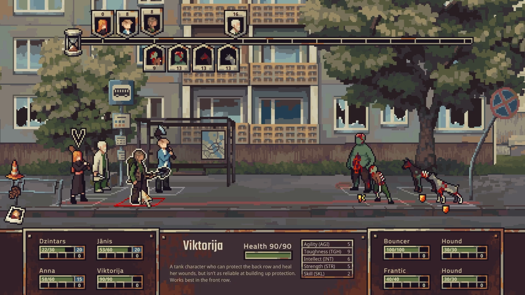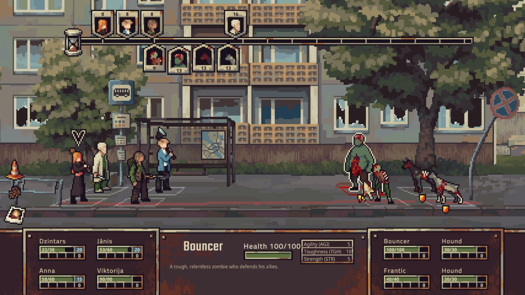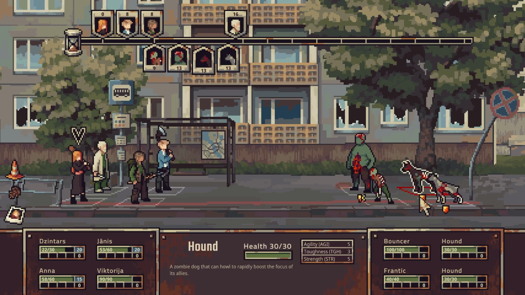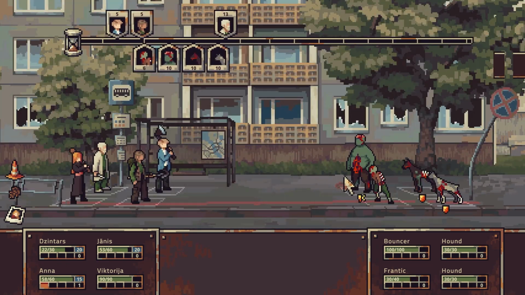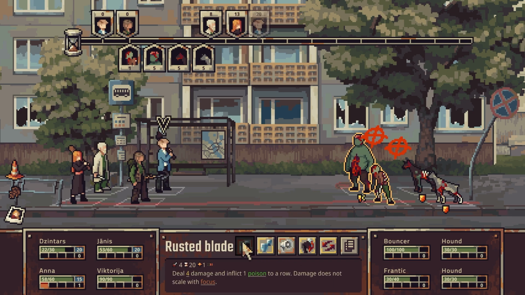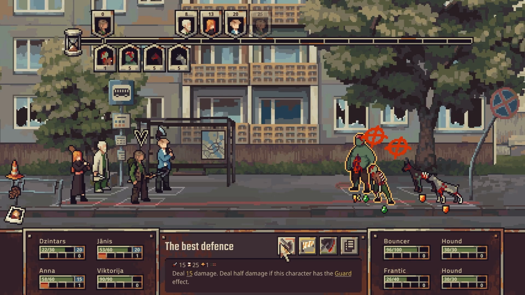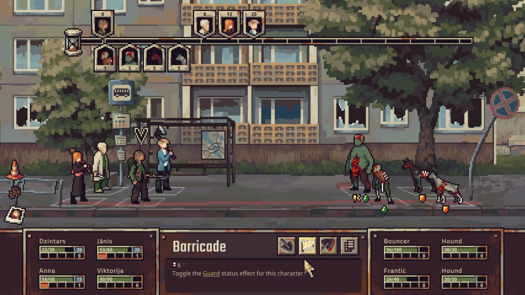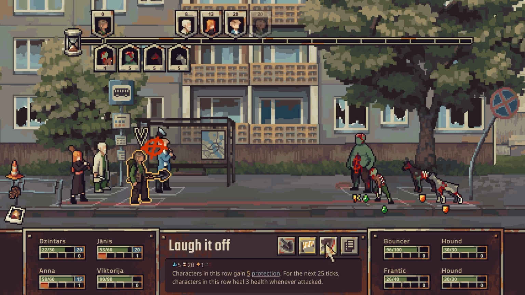Yeah, so you're pretty effective in the back line, and now we've got Victoria and Janice sharing the front line together. I am very, very happy with that. A tough, relentless zombie who defends his allies. I see. You've got the guard ability. Okay, well, let's take out the frantic in the first instance then. Let's do Rusted Blade, and probably from this turn on, we'll do guarding abilities. Deal 15 damage, deal half damage as this character has the guard effect. Units behind this unit are guarded. Oh, yeah, okay. So it's the same as the enemy.